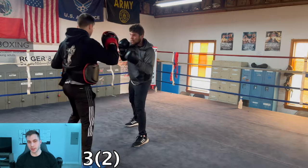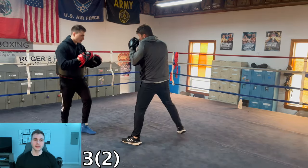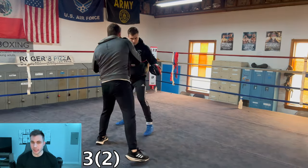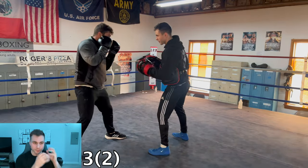So the exact same combination, different variation. At the end, instead of the lead hook, he throws a liver shot. I really like to combine defense and level changing in the same combinations, because then it becomes second nature to you, but you also become a lot more unpredictable.